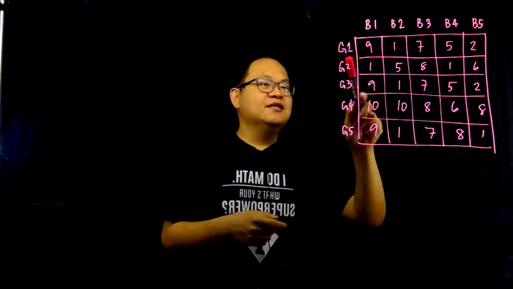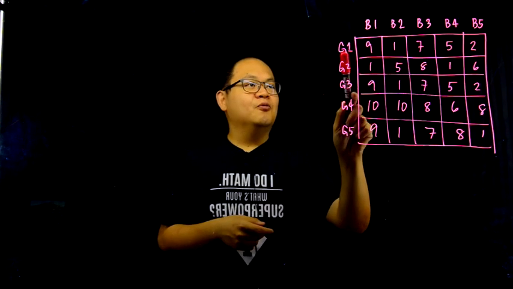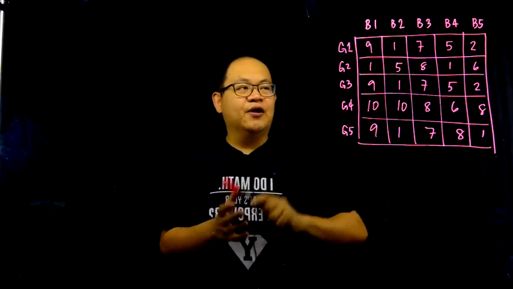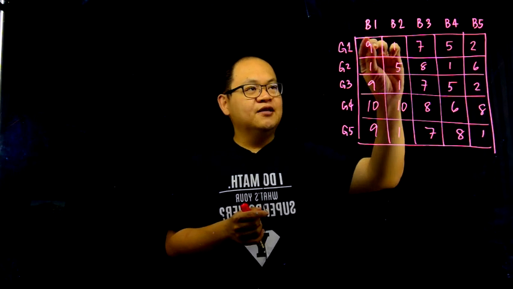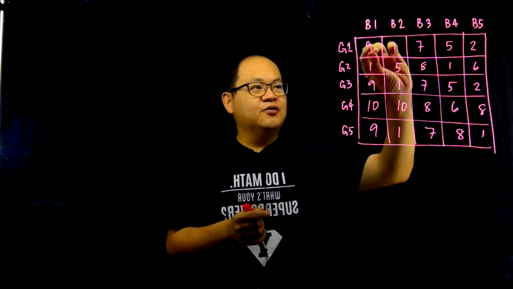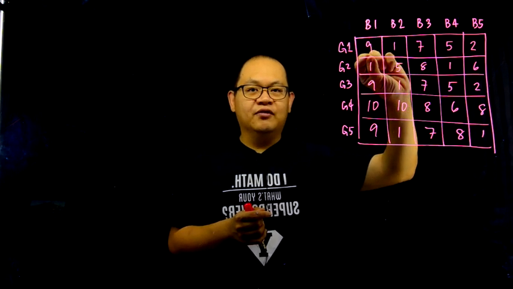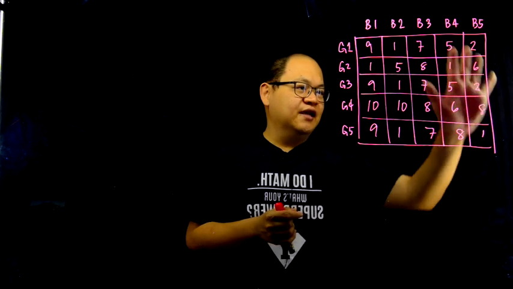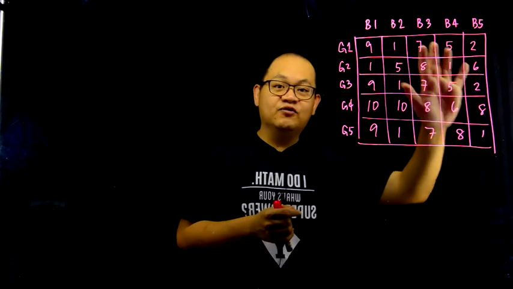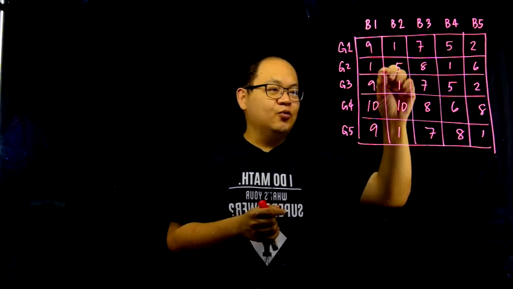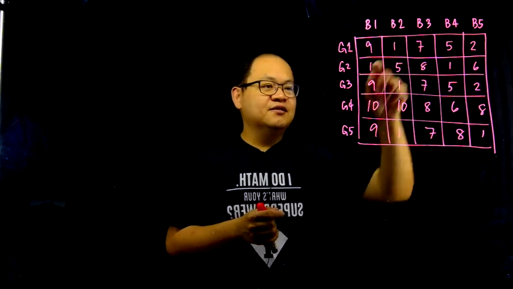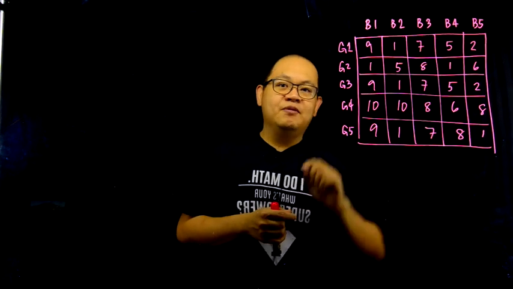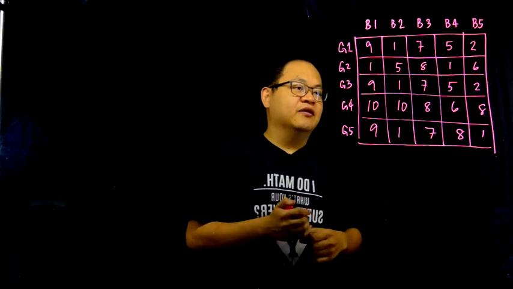Now, imagine girl 1 and boy 1 having an individual switch here. Okay? So disregard 9, and let's say you have a switch here where you can turn on or turn off the switch. And for each cell here, there are 25 cells, and therefore we have 25 switches. And let's say each switch, if turned on, means that that particular girl and that particular guy will be matched or paired together.